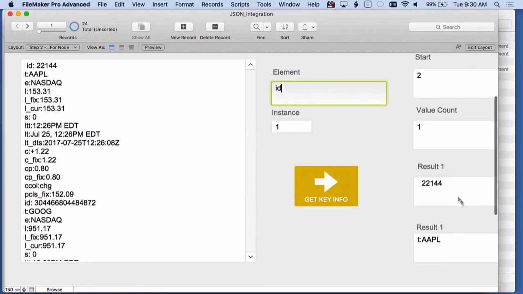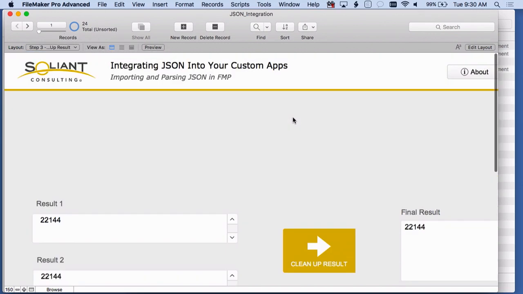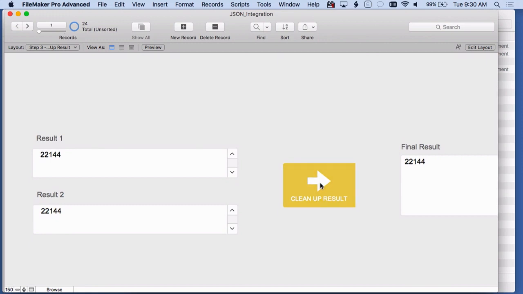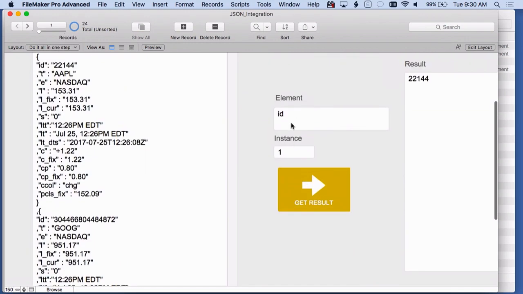The ID has a leading space in there, so we're going to trim that out. The cleanup result here would trim that and give us our final item out of there. Then you have all those pieces. You could do that in one step. So if I just change this here to something else, say lcur, run that, and get that out. Those combinations of custom functions will clean that data out.